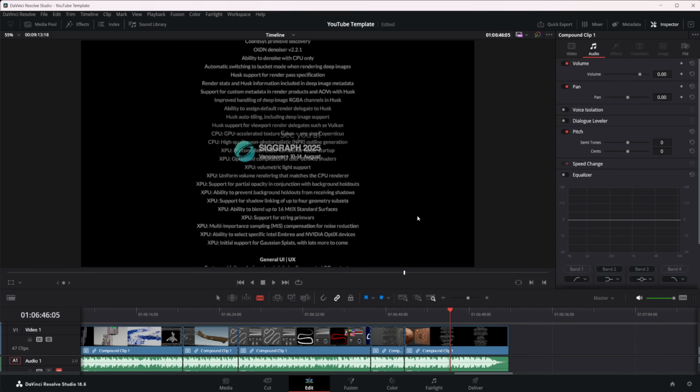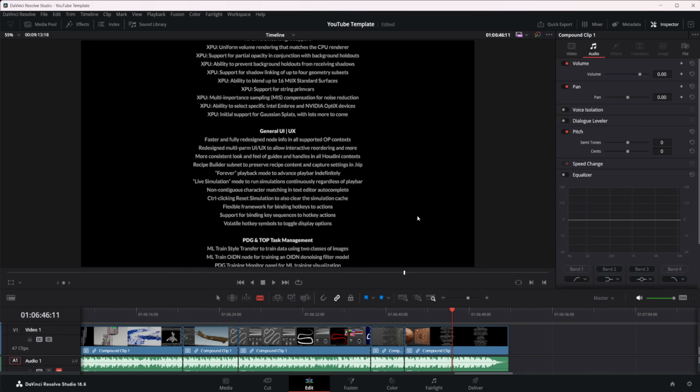Ability to select specific Intel, Embree, and OptiX devices. That's nice. So you can disable and enable things. I have an HDA for that, but it'll be nice to have that just built in for everyone. Ability to blend up to 16 MaterialX standard surfaces. I did not see that when I was running through this. That is really, really nice. That's going to be awesome. So that'll bring us a little bit closer to CPU as far as material layering. That's awesome. I'm really glad that they brought that in. Hopefully it works the way I'm thinking.